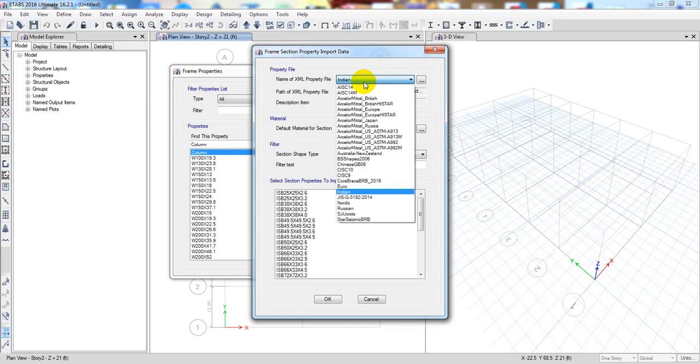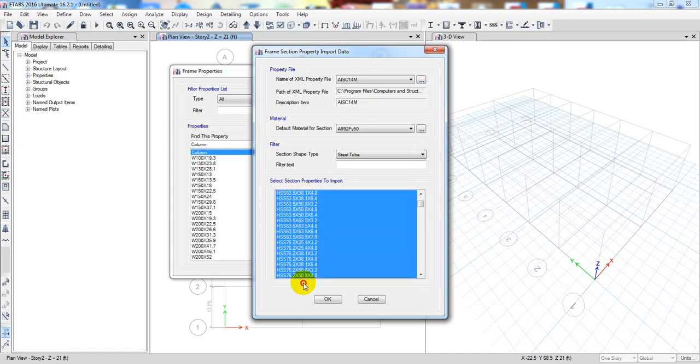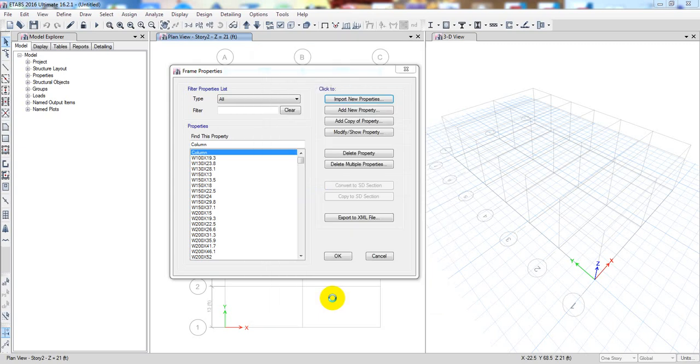So I'm just going to ASTM, just wait for some time. So it's 50.5, then 25.4. Here all data are available, so I'm just going to select some data from here. Okay, it's okay, I think so, till that point. Actually, you can select any data from here, it's up to you. When it is done, I'll click okay.